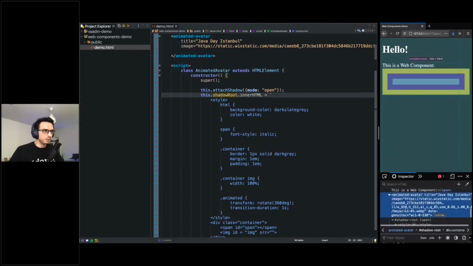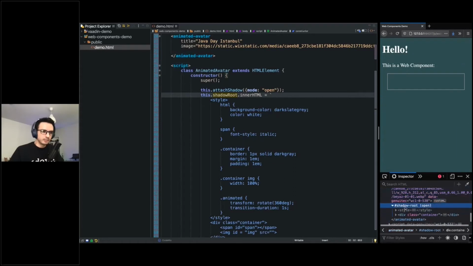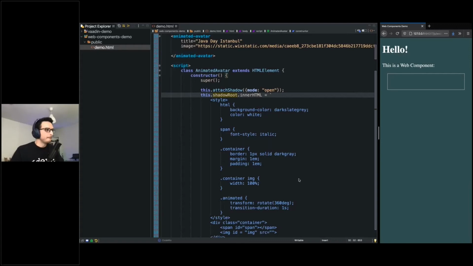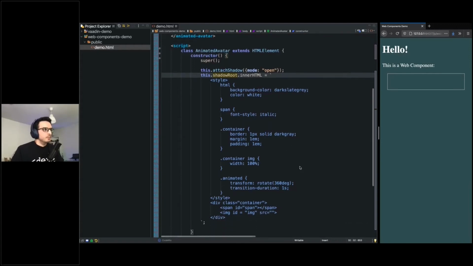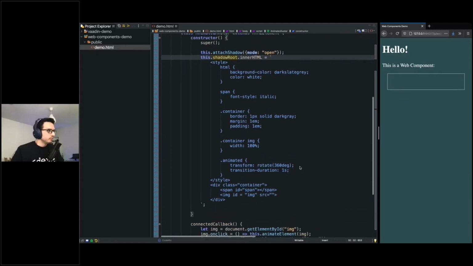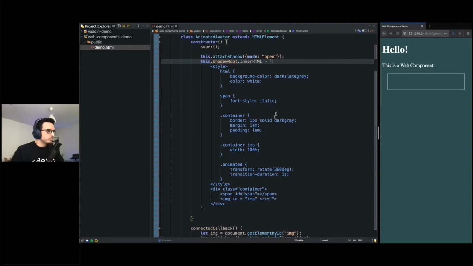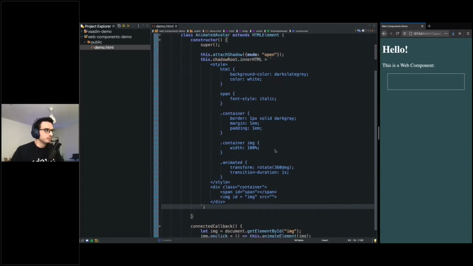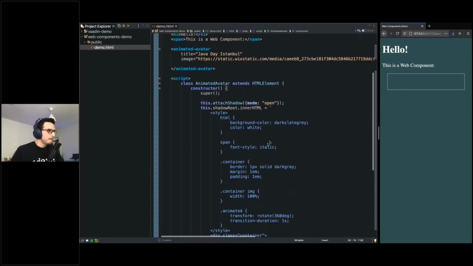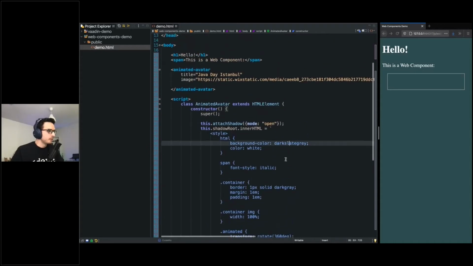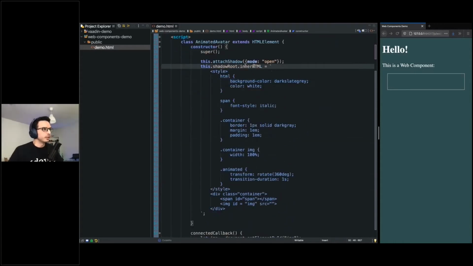All this stuff, by the way, is because of the synchronizing. It's a shadow root, so now it's inside that. So now we have the shadow root.